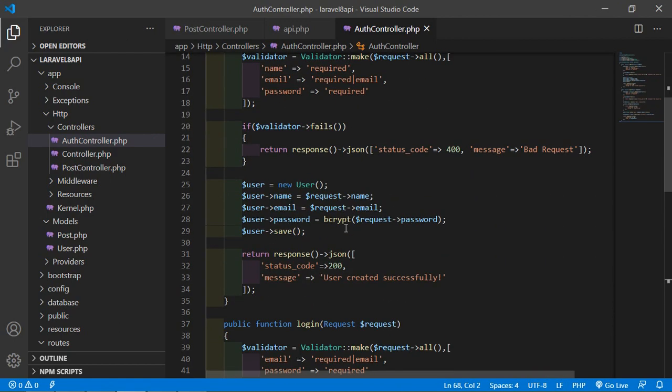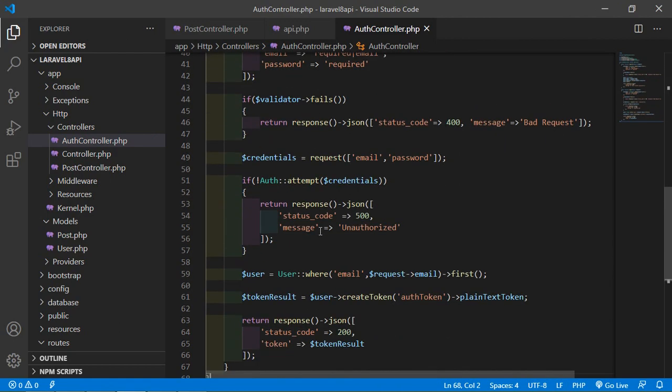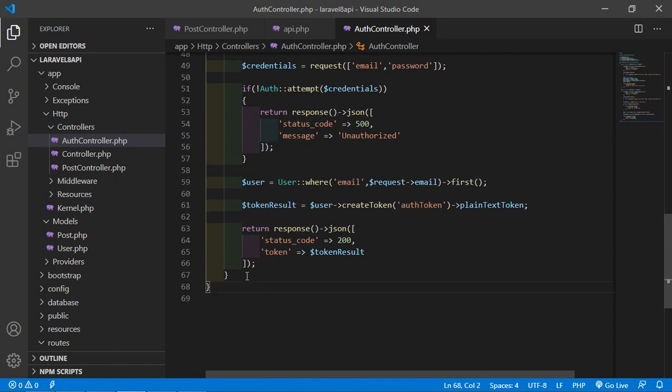Okay, this is the registration function, and this is the login function. Now let's create the function for the logout.